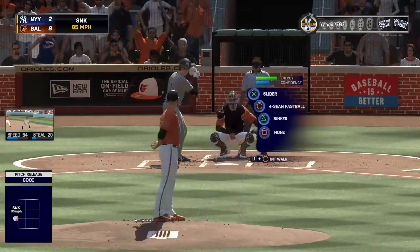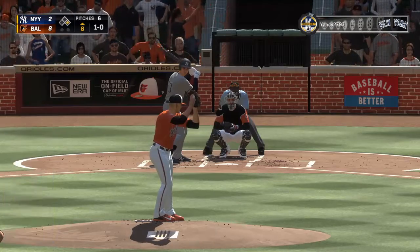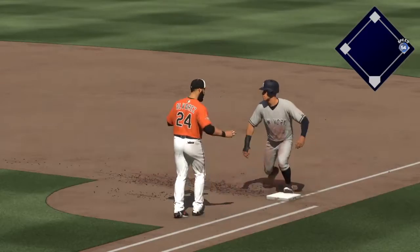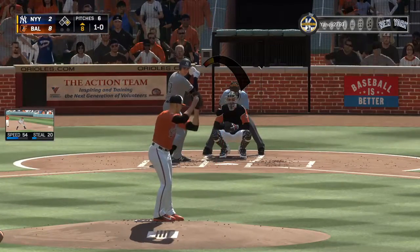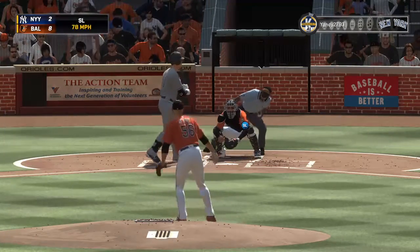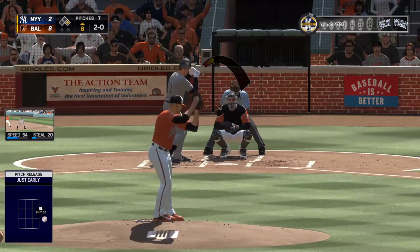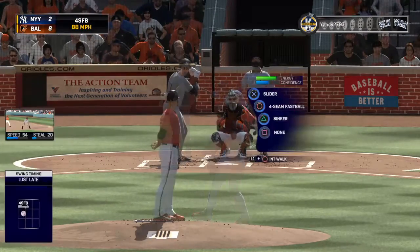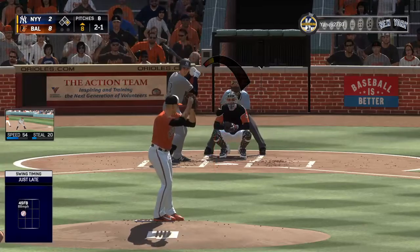First pitch sinker misses in on the hands that time. It's a ball and no strikes. Now a throw over to first, and he'll dive back in. Ready with the 1-0. Ball 2. He broke out the slide step there, Danny. Yeah, he's clearly thinking about the steal right here. Didn't happen, but the cat-and-mouse game continues on. Lets it fly 2-0, but this one's by him for the first strike.